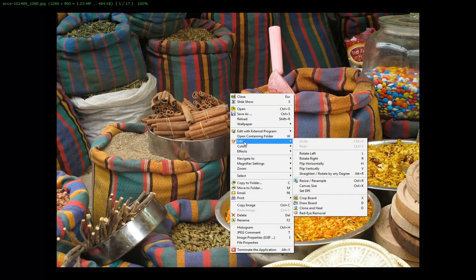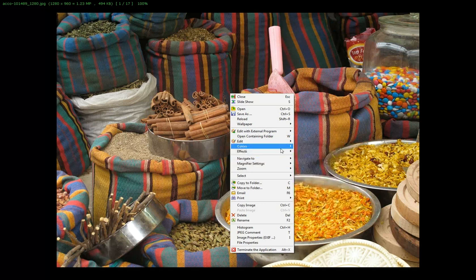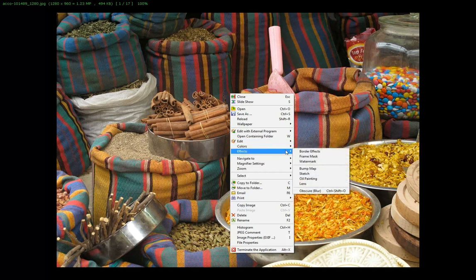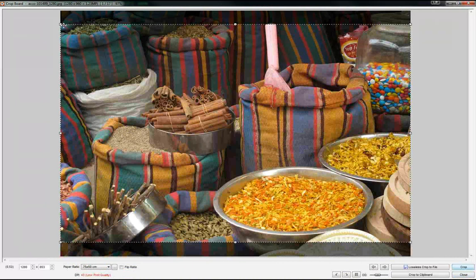I have editing tools. I can rotate, flip. I can even adjust the lighting and the colors. It's fairly sophisticated. It's nowhere near as sophisticated as something like Photoshop, but quite honestly, I do a lot of photography, and I don't use 90% of what Photoshop can do. I do use Photoshop Elements, which is another great tool. But this is a great free tool that you can use. It's got various effects, and you can do cropping. Okay, so here's an example of how you can crop with it.